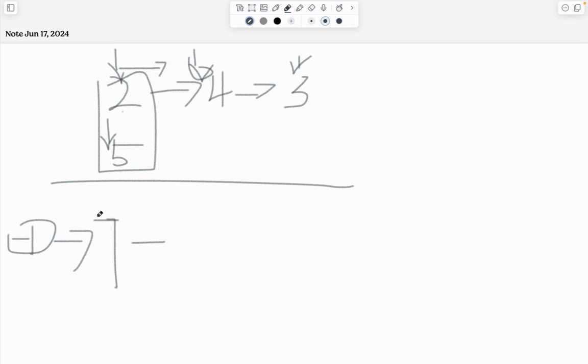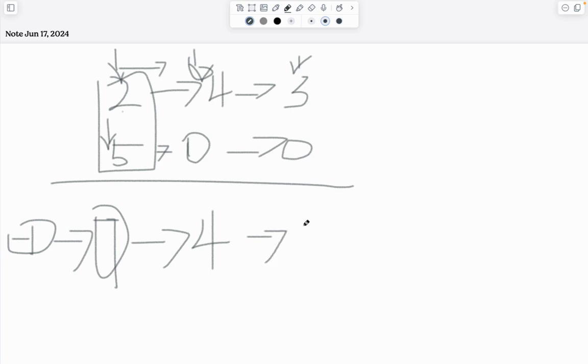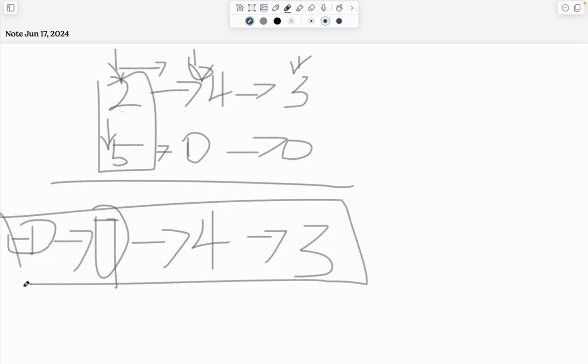Now we create a 7 node and point to here, because the second linked list has already reached the end. So here we always add 0, 0, 0. You can use this way to understand. 4 plus 0 equals 4, and 3. It's simple. So we get the final result.